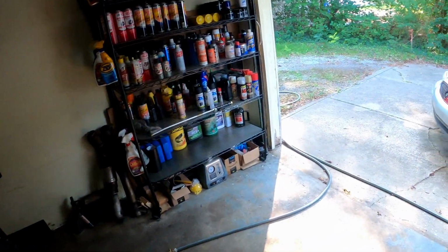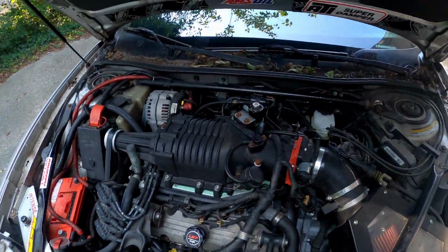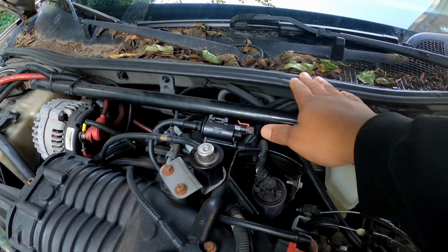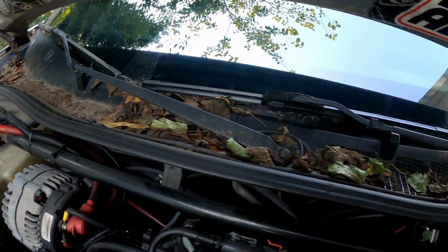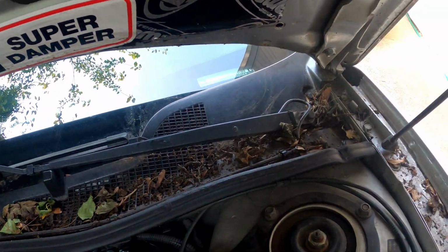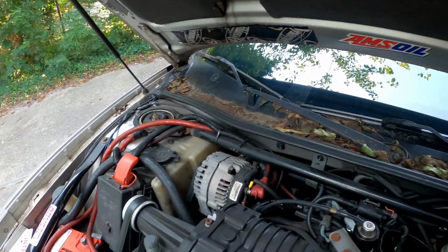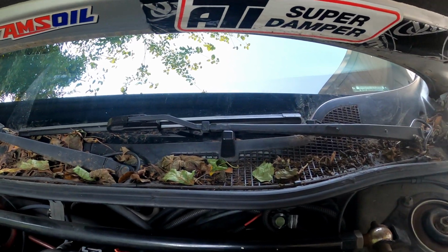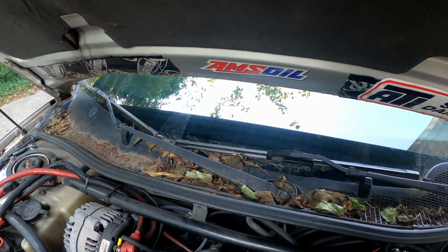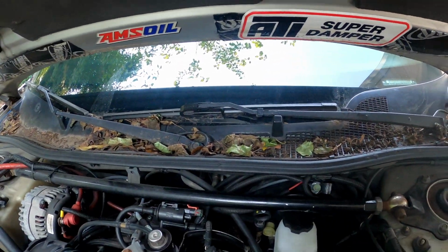Today, let me show y'all what we're gonna do. Today we got the GS. I just wanna show y'all how I'm gonna clean off all this dirt and tree sap and tree mess from off my Buick. There's really nothing I can do about this because I got trees all over my yard. All my cars get this on it. So I'm just gonna show y'all how I'm gonna get it off. Let me show y'all what I'm gonna use.